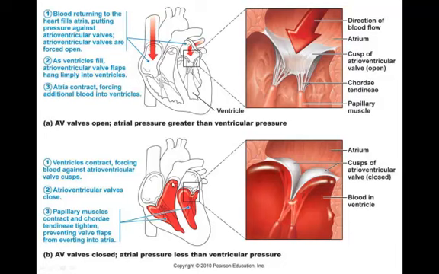Now, to get these valves to open, this is our pulmonary semilunar valve, and you can't see it, but right here at the base of the aorta would come behind here in this way. At the base of the aorta would be the aortic semilunar valve, or just the plain aortic valve. To get it to open, we have to overcome the pressure. We have to provide enough pressure to open up these 3 little cusps. There's going to be blood inside these vessels already from the last ventricular contraction. Let me show you that.